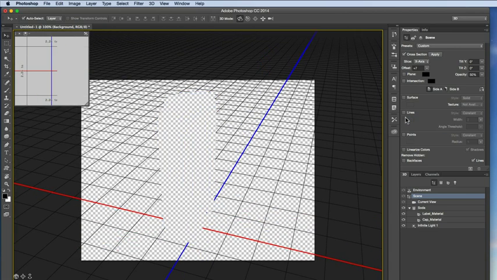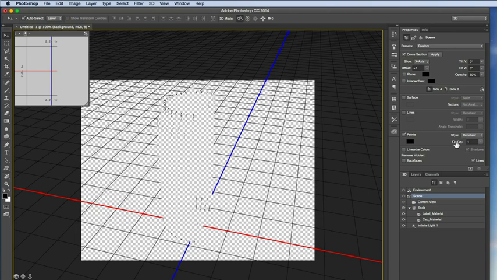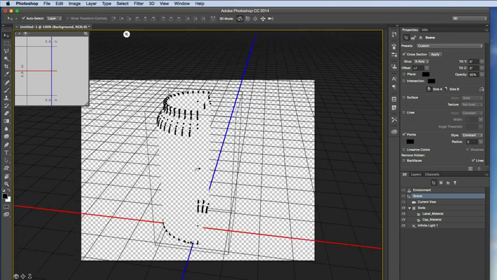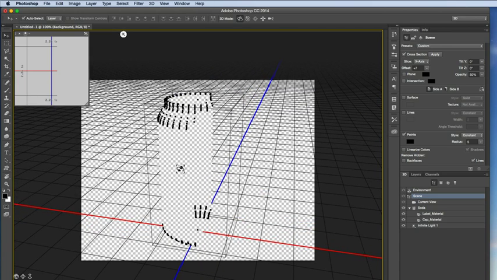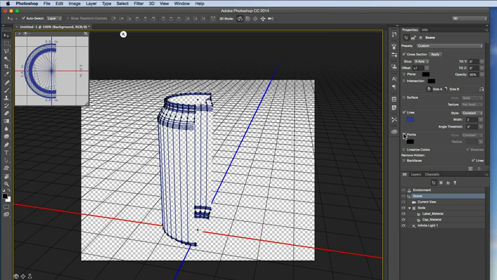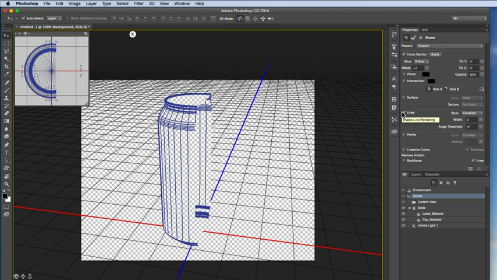I'm going to uncheck lines. I'm going to go down here and turn on points. Points are the little dots that connect all the lines together. If you bring up the radius on them, the points get bigger. I've never really used this for anything. The lines kind of make a structure of something. With points, it's a little tough to see what's going on. Points reminds you of a connect the dots puzzle, where you see all these dots and you really don't get a sense of what it is until you've drawn in the lines and made some sort of shape out of it. So I don't use points a whole lot. But lines is kind of fun to play around with.